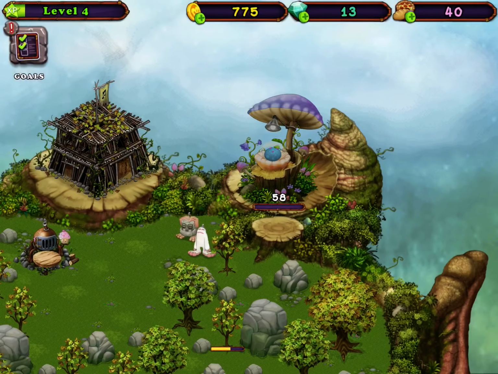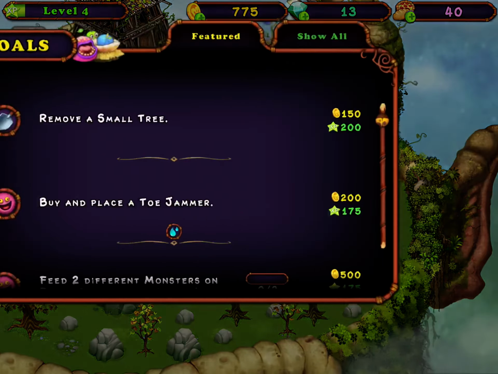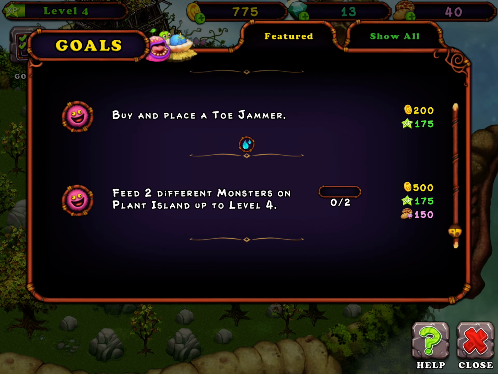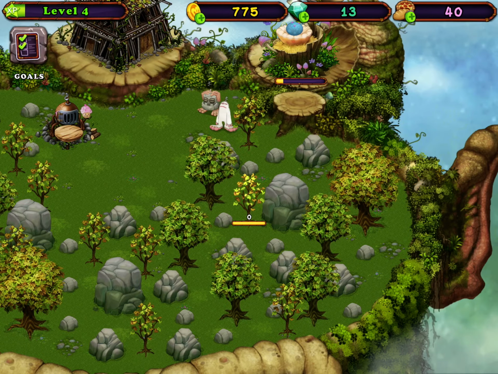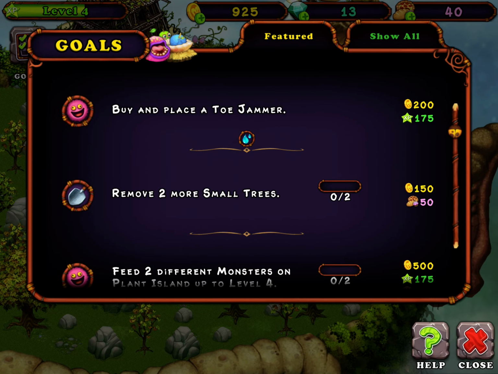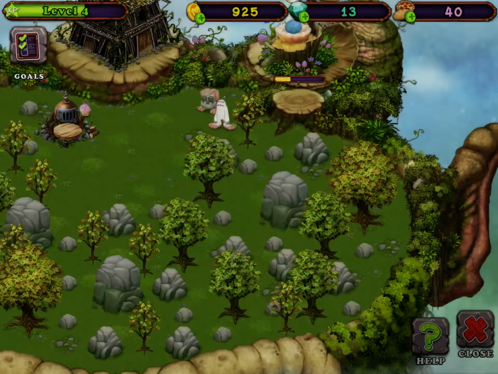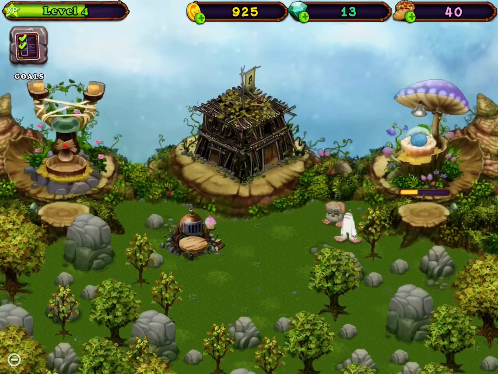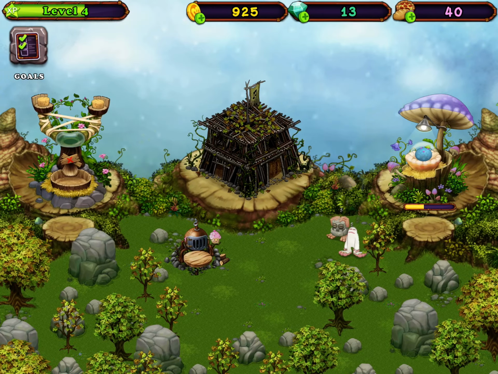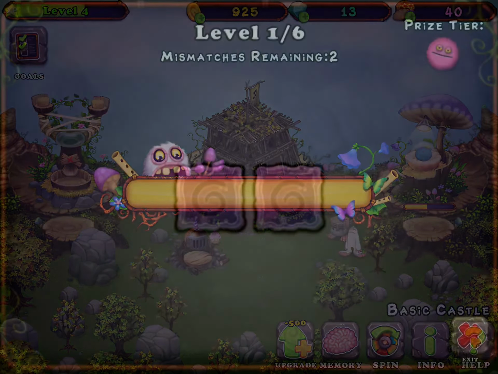I'm gonna buy that. 58 seconds, okay. Let's just wait here for a little bit. So next, buy and place his toe jammer. That's instant. Let's see if I can upgrade this. Let's go to my game. Okay, let's do this.